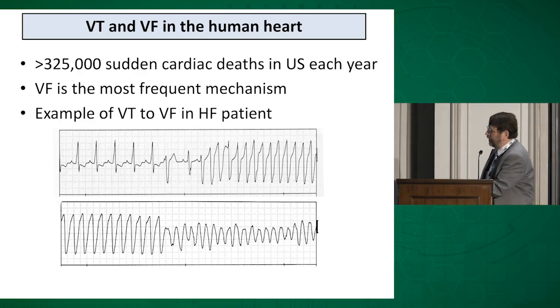And here's an example from a Holter monitor of a patient who basically had sudden death at the time of the Holter: sinus rhythm, a PVC, sinus, and then monomorphic ventricular tachycardia that then degenerated to ventricular fibrillation. And I think as Dr. Albert had alluded to in her first talk, this is a challenging problem because this occurs in an unpredictable manner. It's very tough to identify the groups at risk, and it's really tough to understand the processes involved.